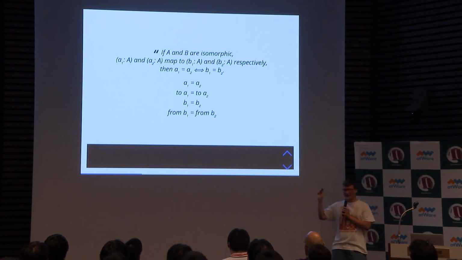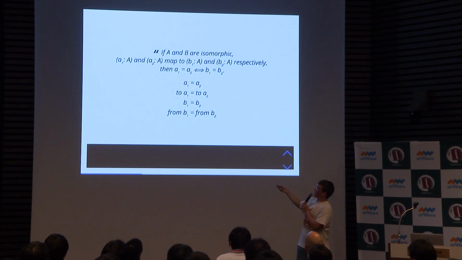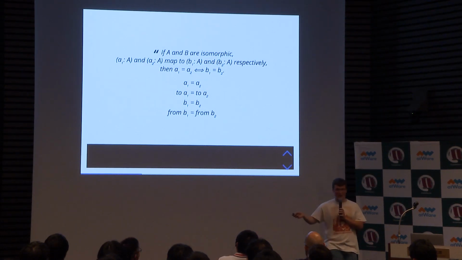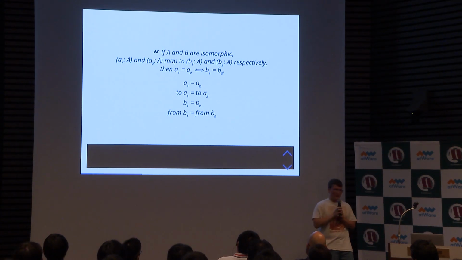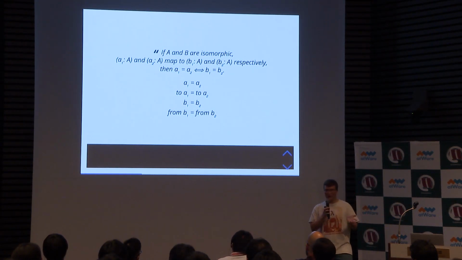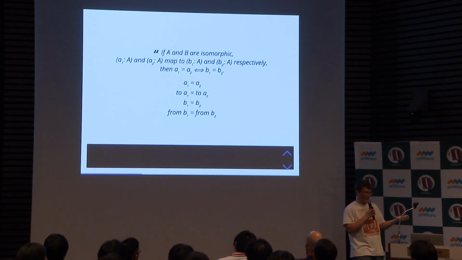But this, as a homework, think about the following. Are there some equalities, some equivalence relations, that are not preserved by function applications, and therefore isomorphisms can actually map equal objects to different objects? And in fact, if you use the standard Scala equality, equals equals, that's going to be the case. There might be a lot of examples, but one in particular is plus 0 is the same as minus 0 as doubles. However, if you apply 1 divided over x to both sides, you're going to get plus infinity and minus infinity, which are not equal according to the default equality.